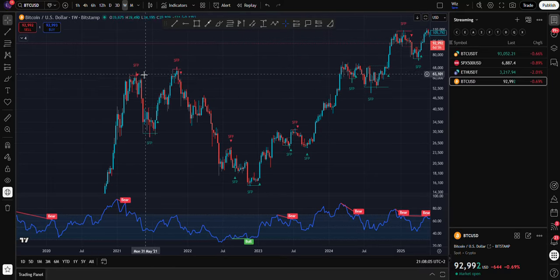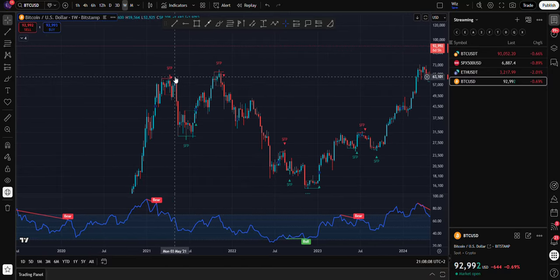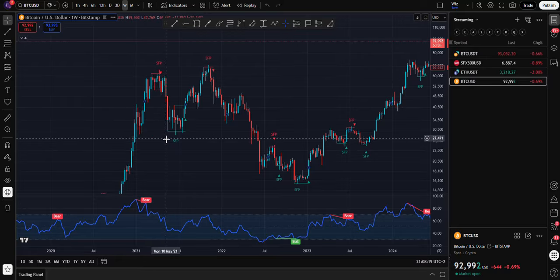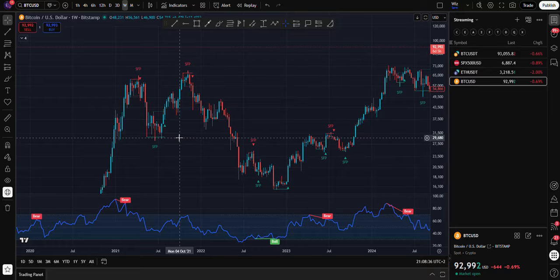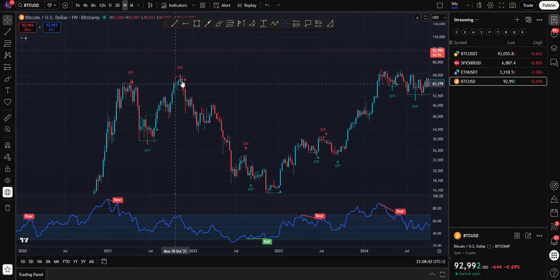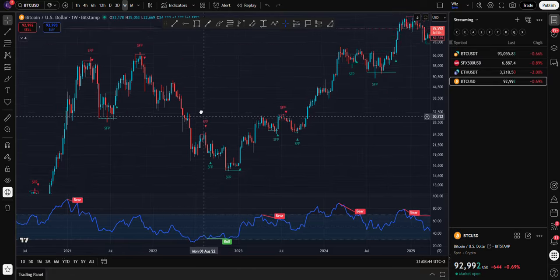Here is from the 2021 market cycle top. We had a high here and then a sweep of the high here and rejection back into the range again. This is a bearish SFP. And here you can see a bullish SFP. We have the low here, then a sweep of the lows and another sweep here. So this marked the local bottom, which led to 2x before having another SFP and then the beginning of the bear market.